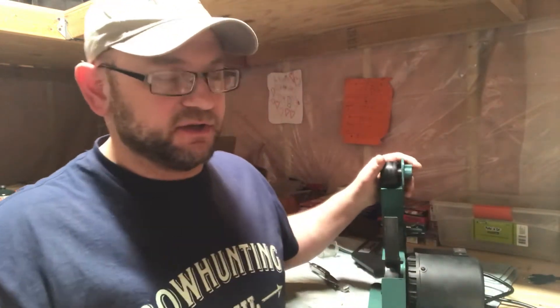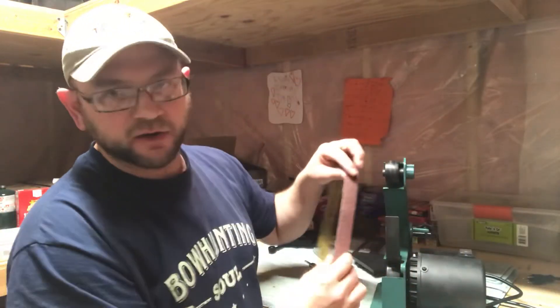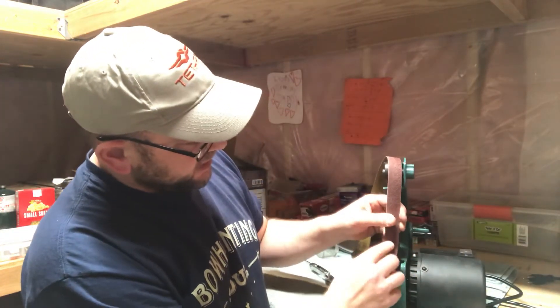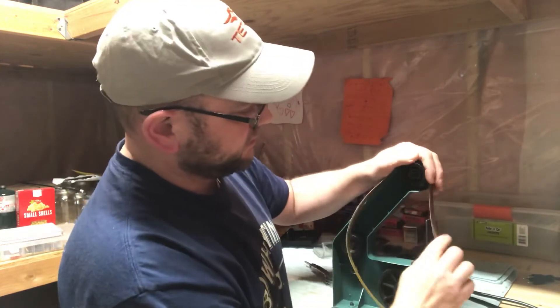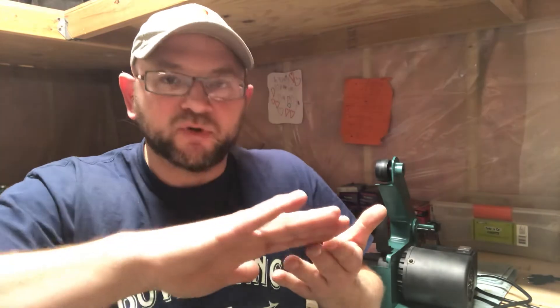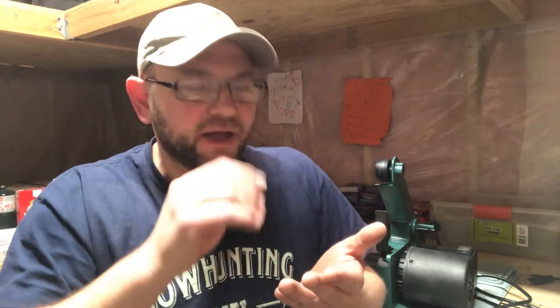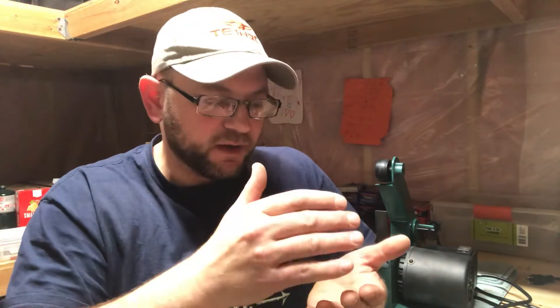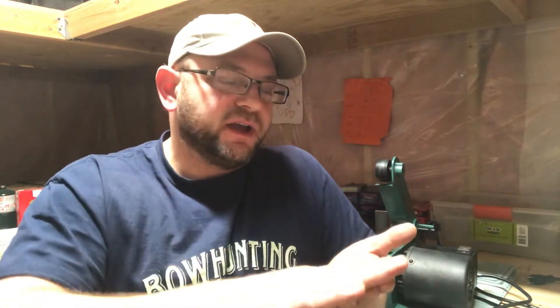This does a very good job of sharpening whatever you want. It has a backing that keeps the belt flat on one side, but I sharpen on the flexible part. That way, with the amount of pressure you apply, you can get a nice smooth result — if you want to slightly convex the edge rather than bevel it straight, you can play with how much pressure you put in to finish off that final point and move the burr around.